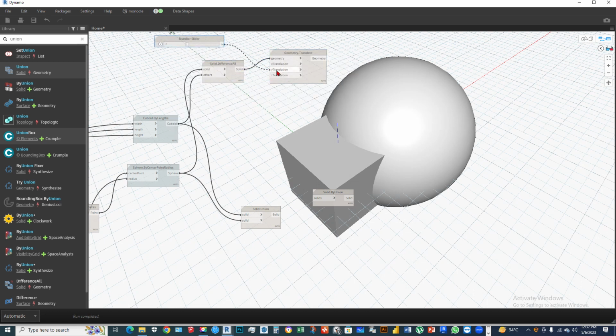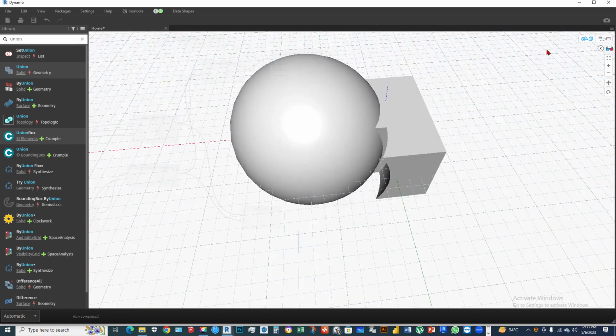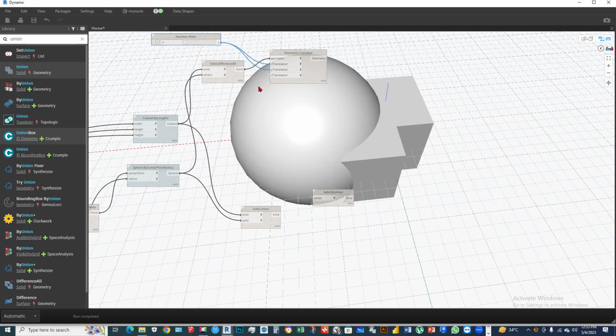I just connect this Y section. Connect this slider to this X direction.